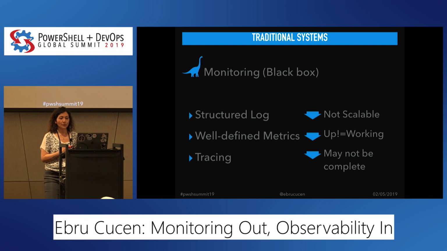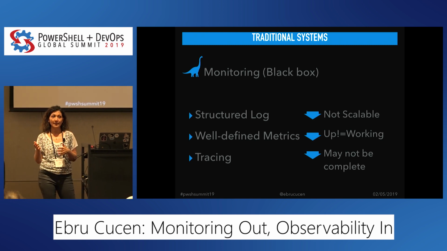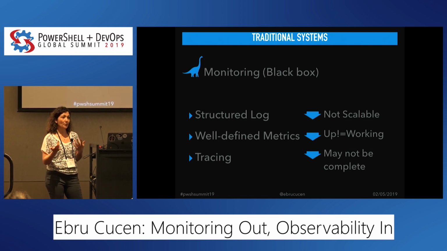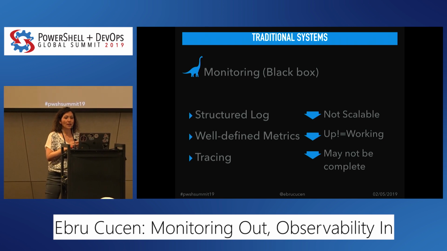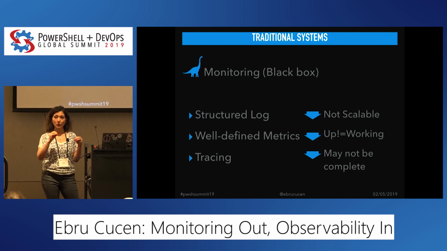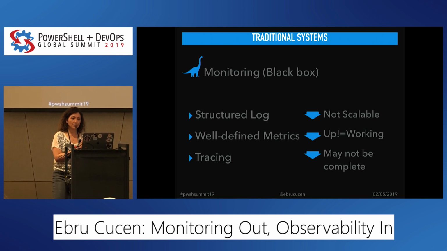Well-defined metrics: up doesn't mean it's working. If you get a 200, but the page is not displaying what the customer wanted, it doesn't mean it's working. And with containers and the Kubernetes clustered environment, which I will explain in a bit, rather than being up or down, we have readiness and liveness checks. The probes and the naming conventions have changed. It's no longer about a system being up or down. And tracing is only partial. You have to get the metrics with the timestamp of the whole request from the end user to the back end, but it's just part of the system. It's not the whole environment, the systems talking to each other.